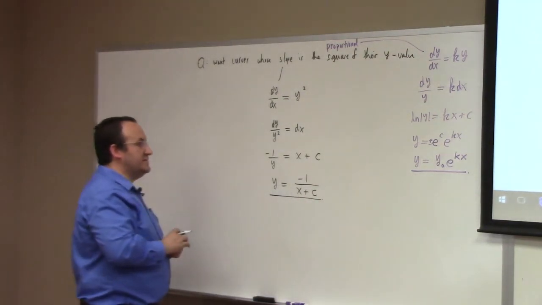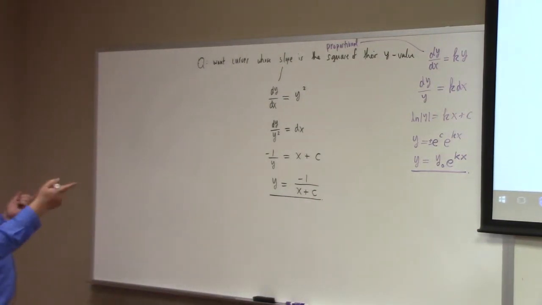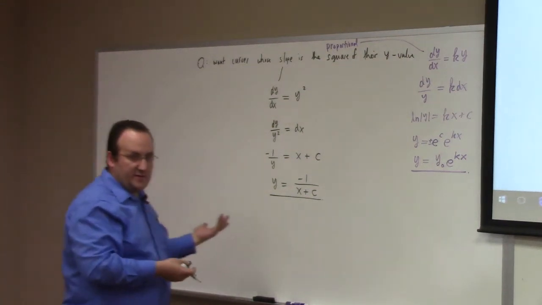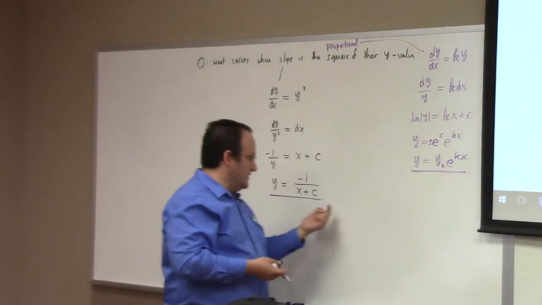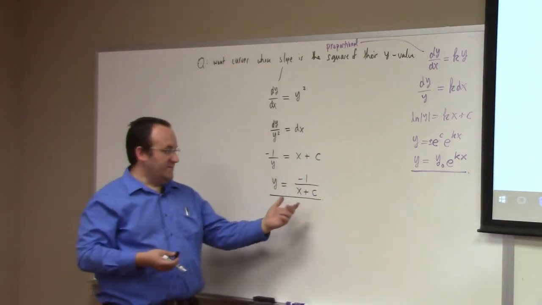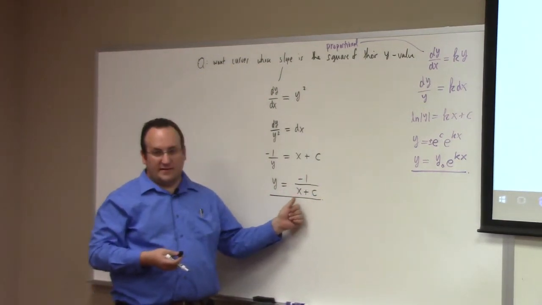There's a really big difference between the purple one and the black one, right? What's the domain for the purple one? They're exponentials, so x goes to plus or minus infinity. No harm, no foul. It goes to 0 in one direction or the other, depending on whether k is positive or negative, but this has a domain of the reals. This, on the other hand, something funny goes on when x is equal to minus c, right?